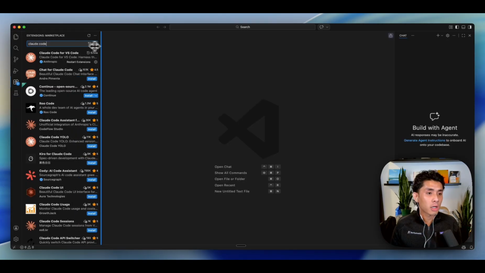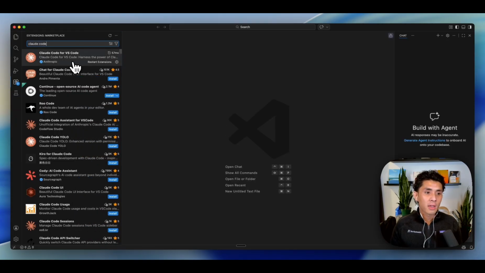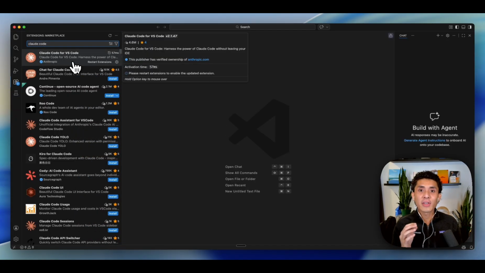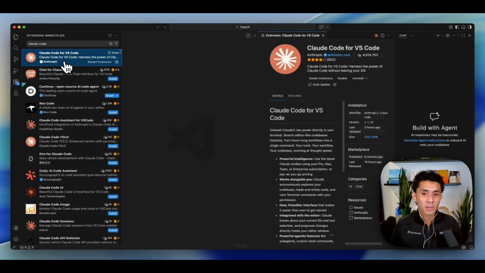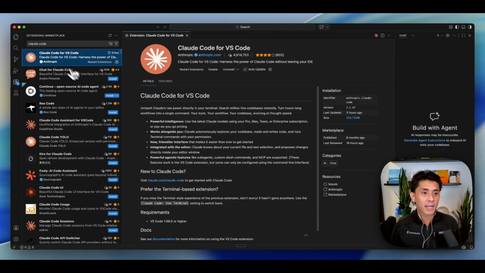Once you have typed in Claude Code, you will see a few different options. This next step is very, very important. You need to make sure that the Claude Code that you install is the one that has a blue check mark from Anthropic. You do not want to be installing anything into VS Code unless you have confirmed its authenticity. Now, I clicked on Claude Code by Anthropic. I have confirmed that this is the verified publisher, and so now I can install it. Once you have it installed, then we'll be ready to actually use Claude Code in VS Code.